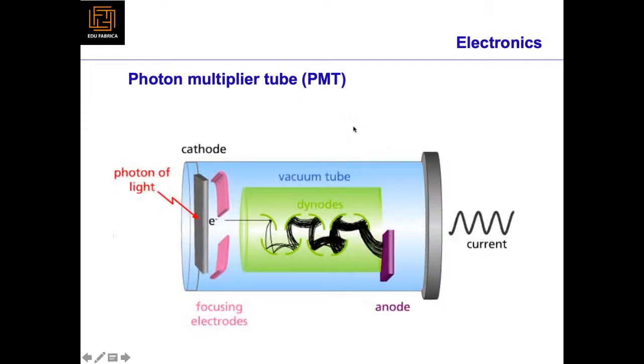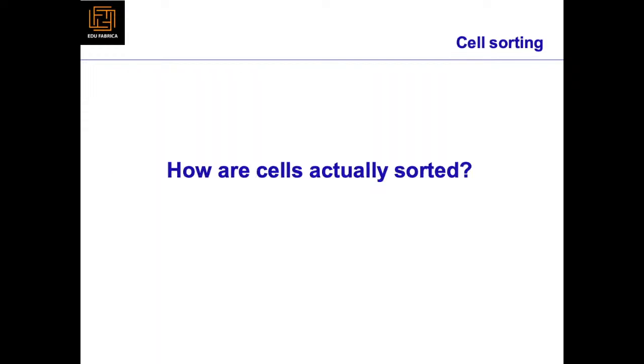And what is this PMT doing? A photon of light arrives, giving off electrons, and they are focused by the diodes in the vacuum tube. These diodes keep reflecting them, again and again. So by the end, you have a lot of electrons which are carried over the anode, which could be used for the further current produced in this FACS analysis.